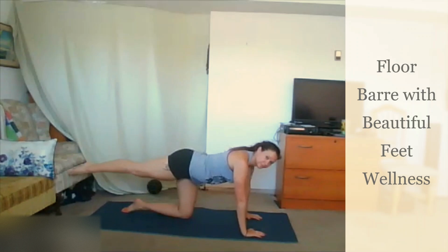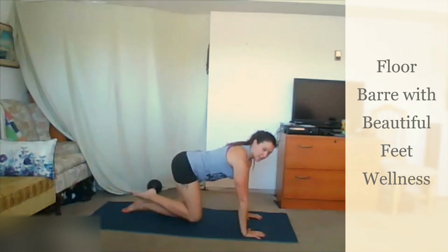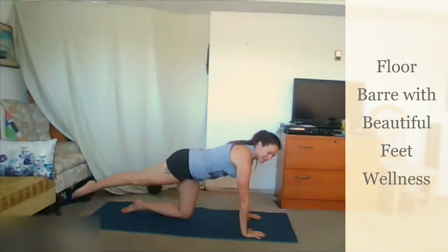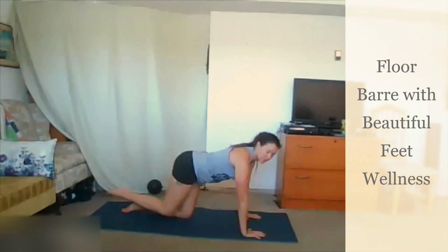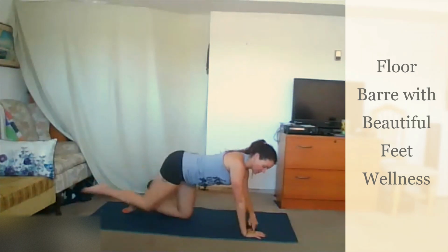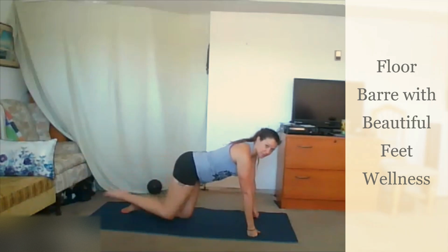Keep going. So spread your fingers nice and wide. You can even engage your abs here. That'll help take some of that pressure out of your wrists. Now if it still hurts your wrist, you can either press into your big knuckles where all your fingers connect, or you can go up onto your fists right here, yes?